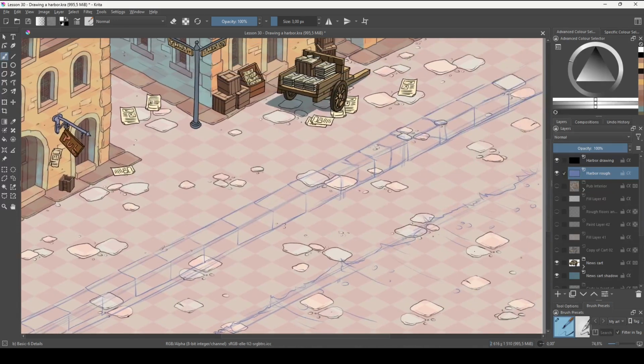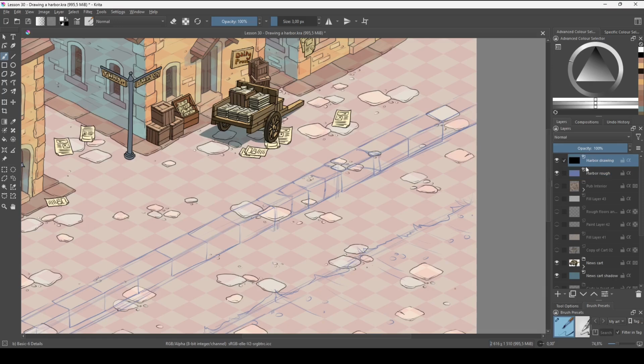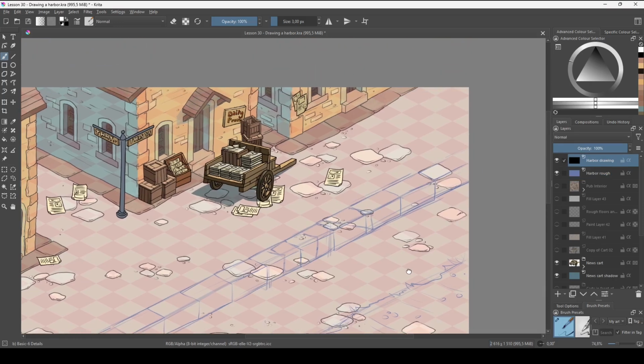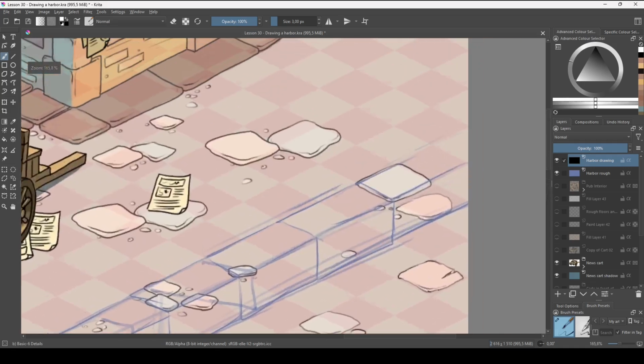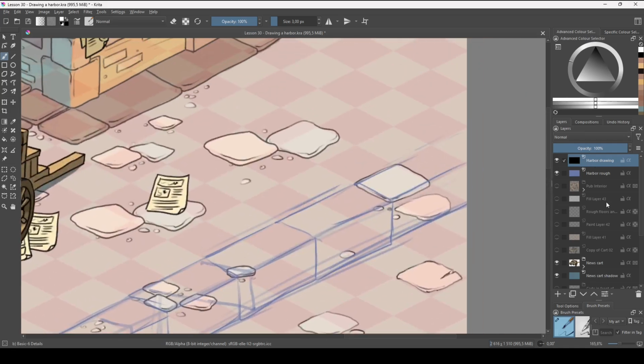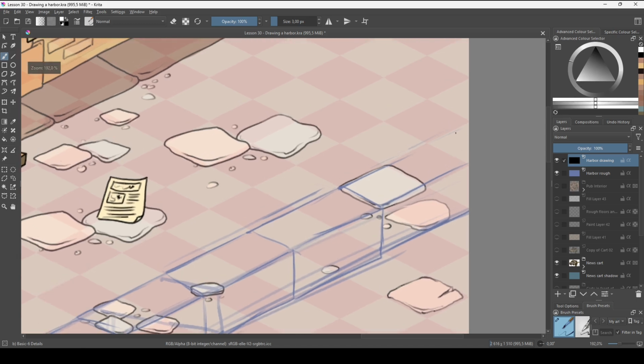So far so good. Right, so onto my harbor drawing. The drawing itself, remember, is a fill layer, so it's a single full color layer. And to draw on that, we are going to use black and white, just to make life easier.